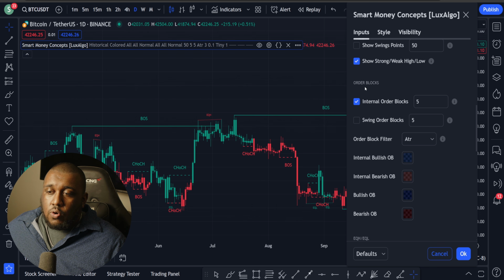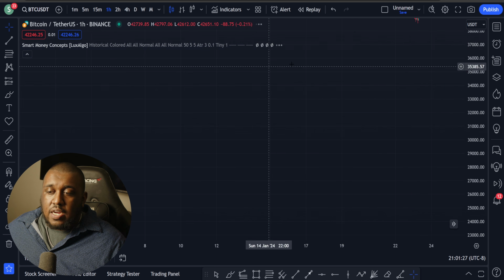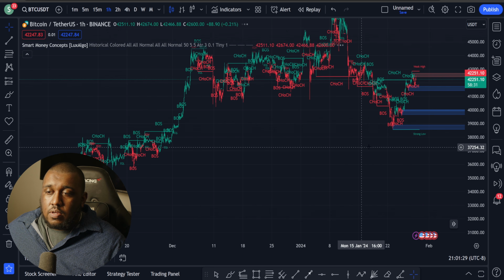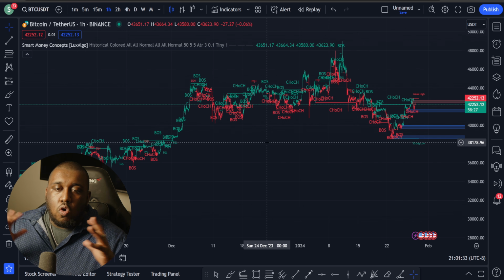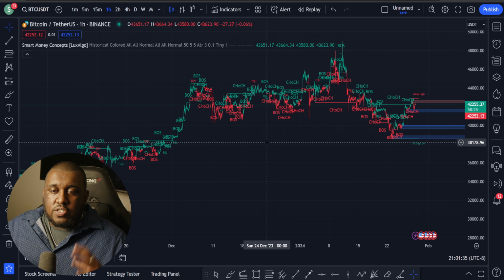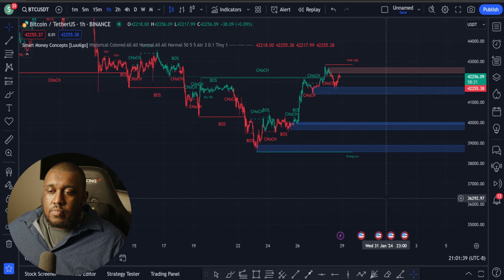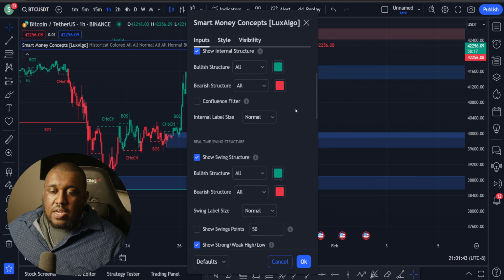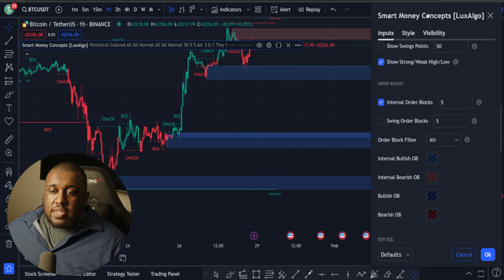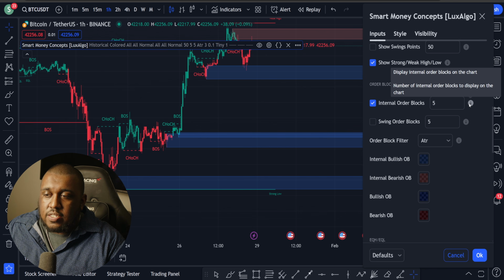Next up, you guys are going to see order blocks. You're going to see internal order blocks and swing order blocks. I'm going to try to go over to a smaller time frame here. So this is going to be a 1 hour chart, and you're going to see a lot of stuff on here. Normally, you're not looking at that much data all scrunched up. I just wanted to show you guys some order blocks and what they look like. So right here, we have some order blocks. These order blocks, if I come back down here, they're only internal order blocks. Let me just highlight there. Display internal order blocks on the chart.